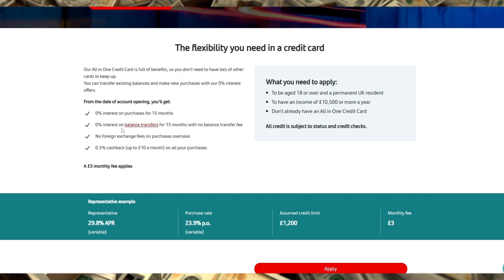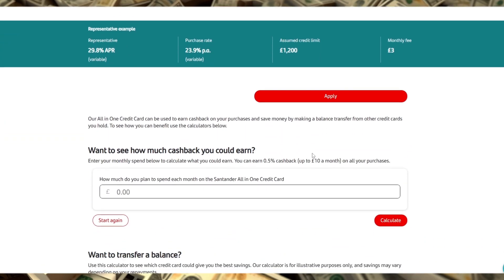Let's start with the features. This card offers 0.5% cashback on all purchases without any upper limit, which is ideal for those who want a reliable cashback rate without tracking categories or rewards points. The cashback is applied automatically each month, making it simple and hassle-free to manage. One of the standout benefits is its no foreign transaction fees on purchases abroad, which makes it a great choice for frequent travelers who want to avoid the typical 2–3% charge on overseas transactions.